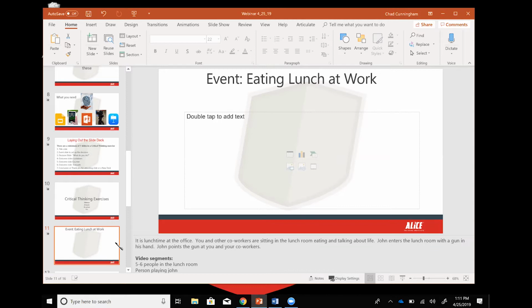But how do I end up really installing and inserting the video into a slide? Now, I'm going step by step on these through this PowerPoint, and some of you might go, Chad, I know how to do that. But some of us might be like, hey, what's a good way to do it? So I'm just going to kind of take it from the bottom and work our way up.